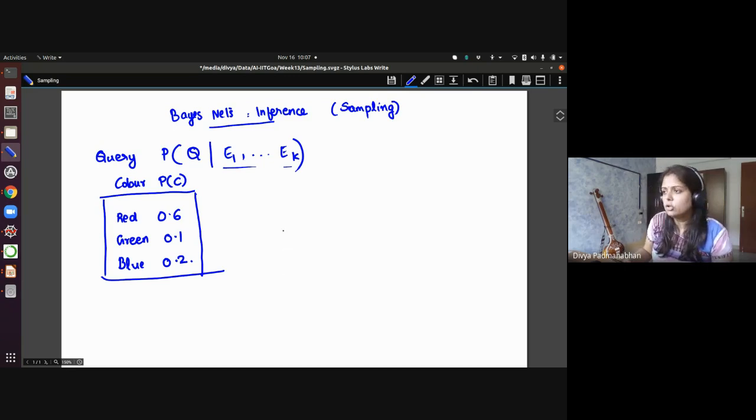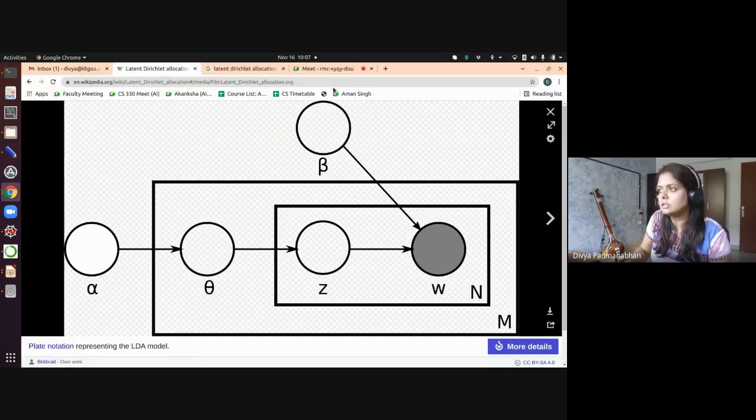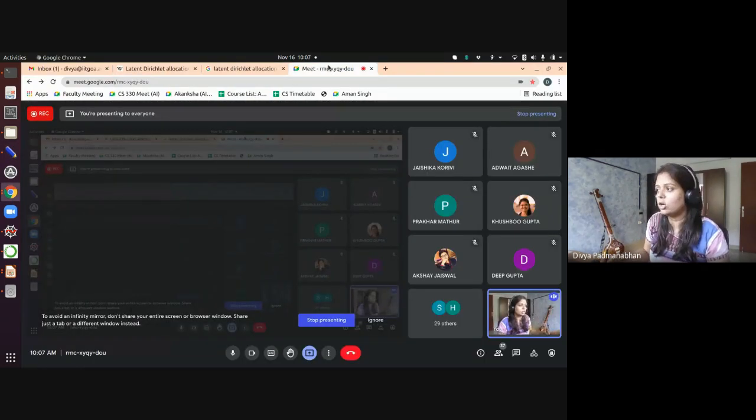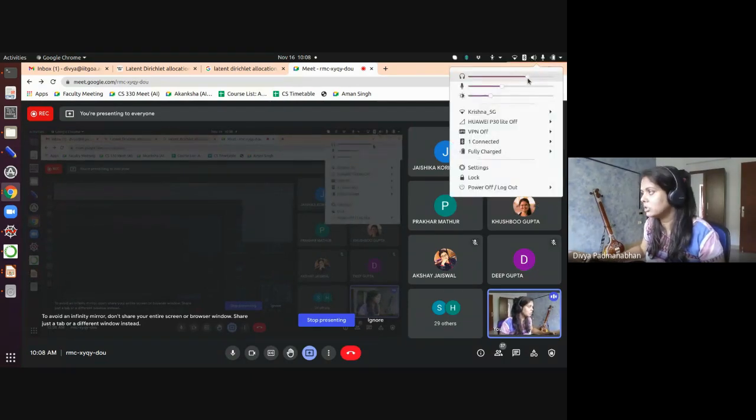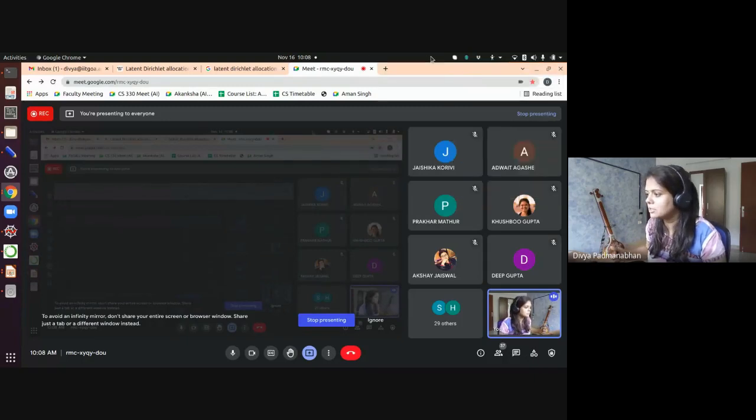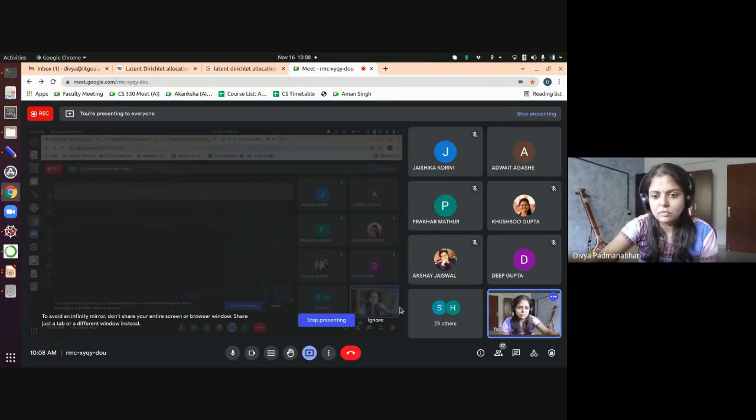Right. So what you can do, does anybody remember how you could do this? Did you see this in your probability class? I was told that you probably saw it, but do you remember seeing something like this? Okay, am I audible? Yes, ma'am. So, do you remember seeing something of this form, where you try to draw some samples? It's okay if you've forgotten. You can say you forgot. That's also fine. Don't remember it, ma'am.